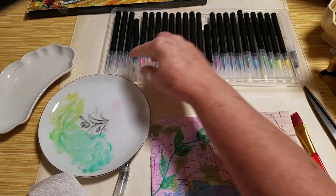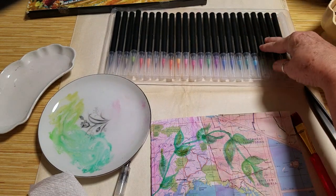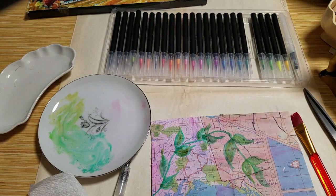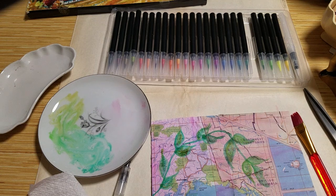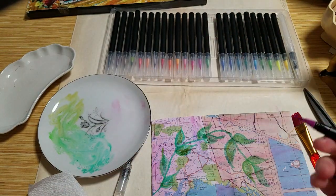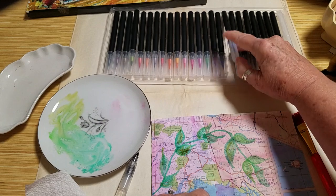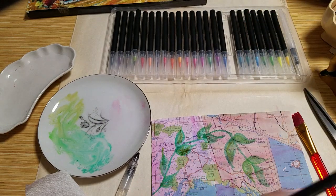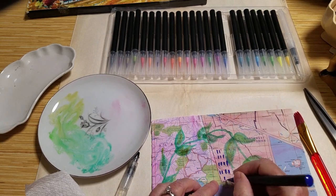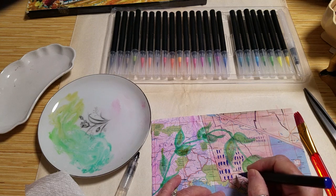I don't need those greens anymore. I think I'll put some blue dots — but will the blue show? Maybe purple will show better. This may be a very short video simply because the colors don't show very well, and I really don't know what I'm doing. But playing is so much fun.